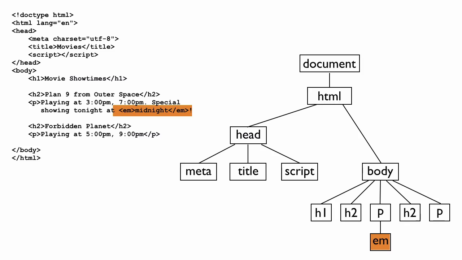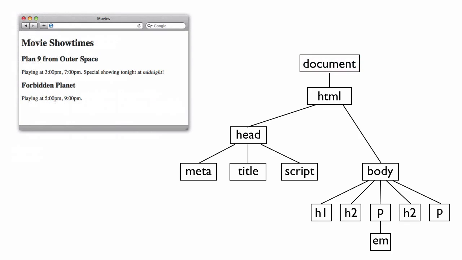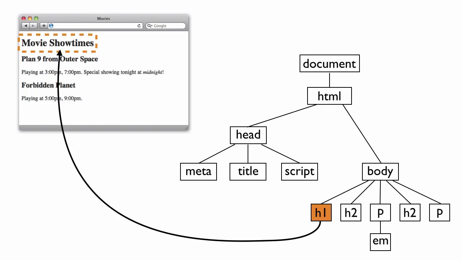We've labeled all the objects in the DOM tree with the name of the element from the HTML that each object corresponds with, except for the very top, or root, of the tree, which is labeled Document. And I'll come back to Document in just a moment. Each of these objects in the tree is an element object, which is a JavaScript object that represents that element in your HTML. So the H1 object in the DOM represents the H1 element in your page. If you want to change that H1 element with JavaScript, you'll use the H1 object in the DOM to do it.